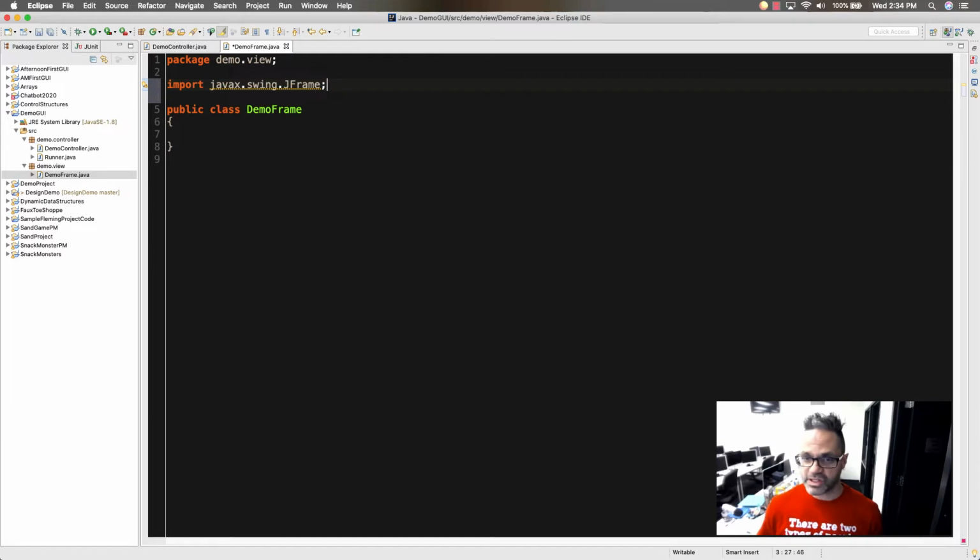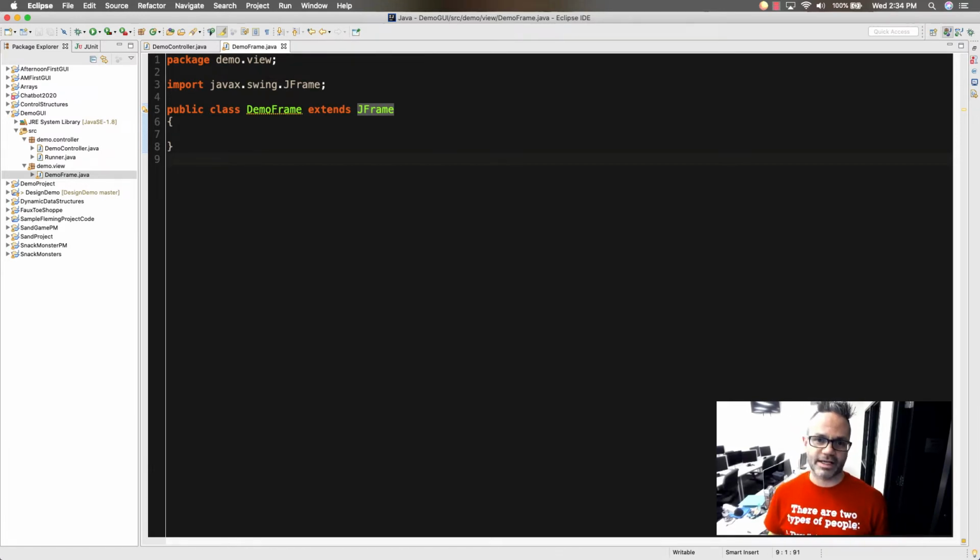Now that I have access to the class and its methods, to make it so that this demo frame is a JFrame, that it will have all the access and control that we're working with, we're going to use the principle of inheritance. I'll talk about it more in another video, but right now we're just going to use the keyword and go from there. And so we add the keyword after the header, we add extends, and then JFrame. And now what we have with this, you can see my yellow underline of uselessness went away on javax.swing.JFrame, and it says that now class DemoFrame is a JFrame, because the extends keyword says that I now have access to everything that JFrame can do and knows publicly.